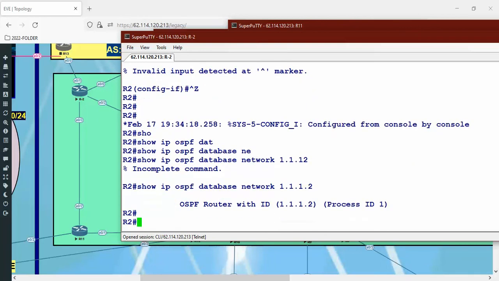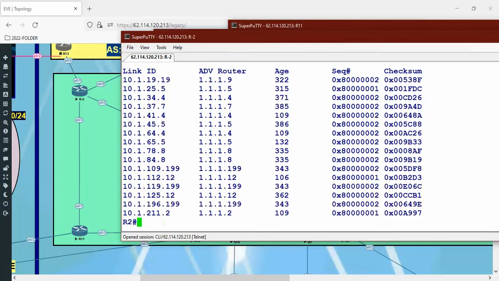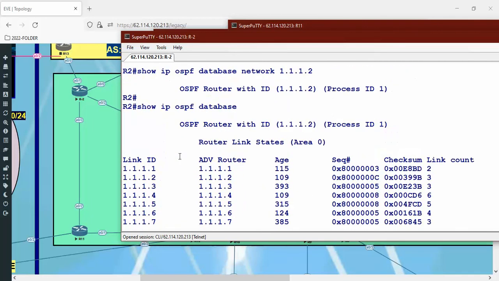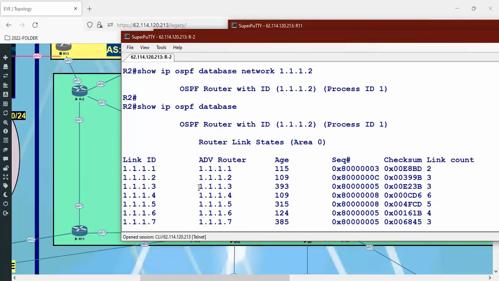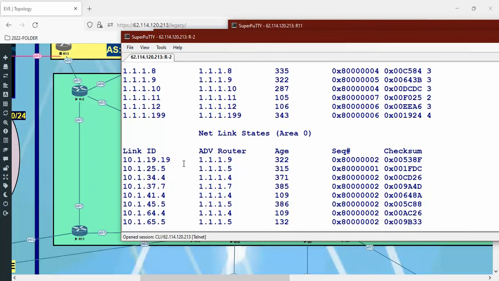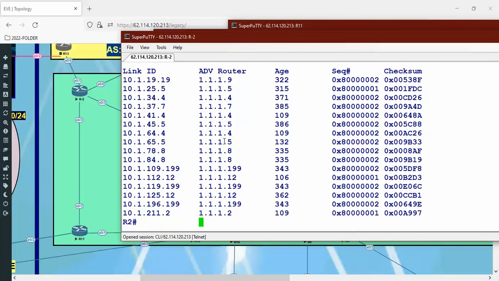No. Why? Show ip ospf database. This is LSA type 1. The LSA type 2, so what about the link between router 2 and router 11?